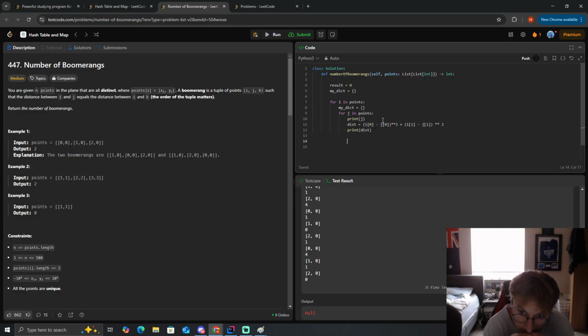I don't know. All I know is that we're going to want to loop after this for loop. We're going to loop through this dictionary, dictionary dot items, right?